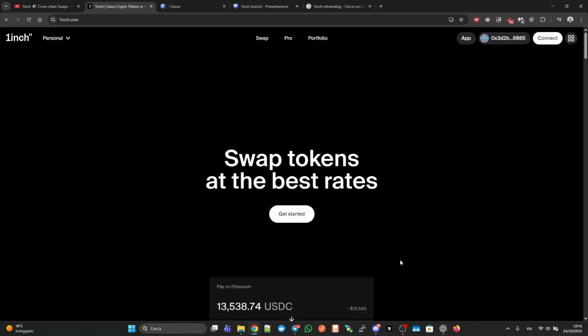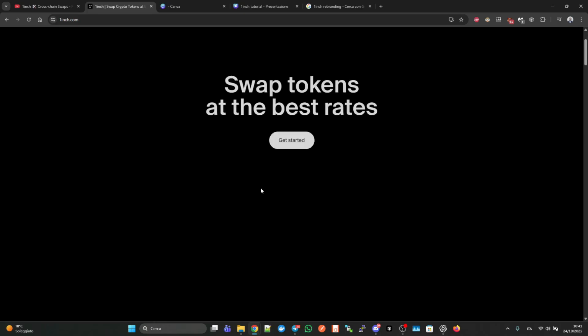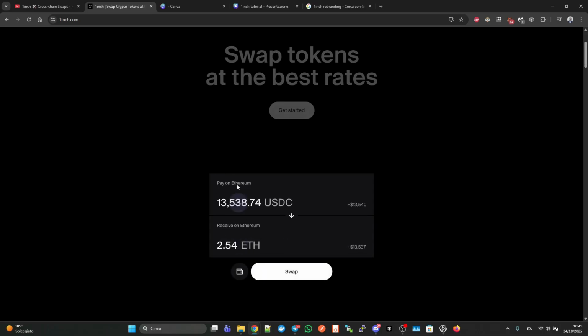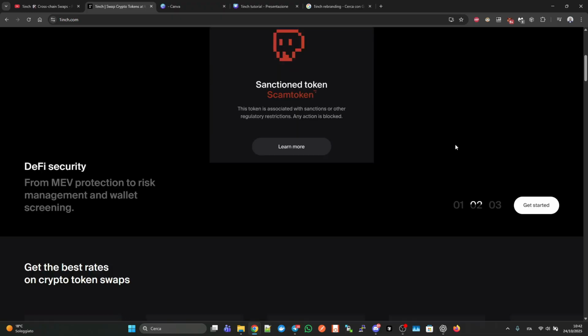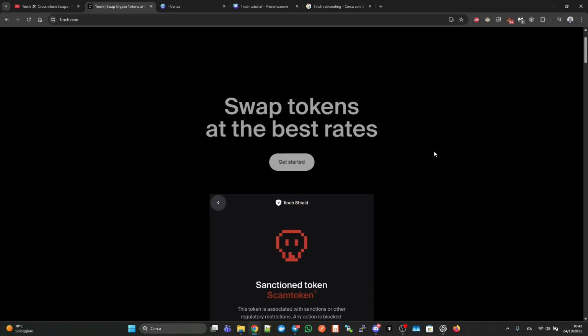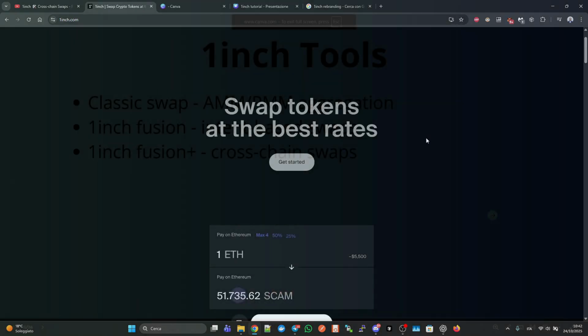So the swap has taken place. Obviously, you cannot only swap on Base on the same chain, but you could also swap on other chains. You can also make a cross-chain swap if you like with 1inch.